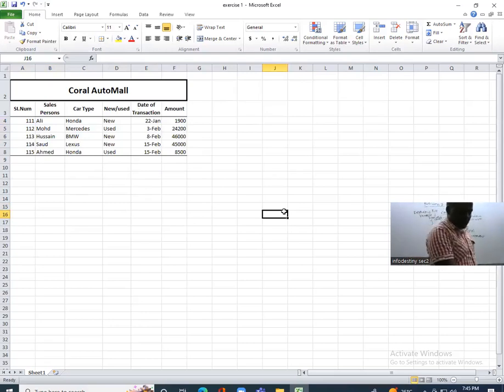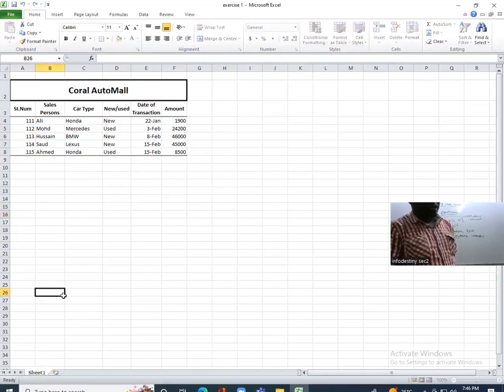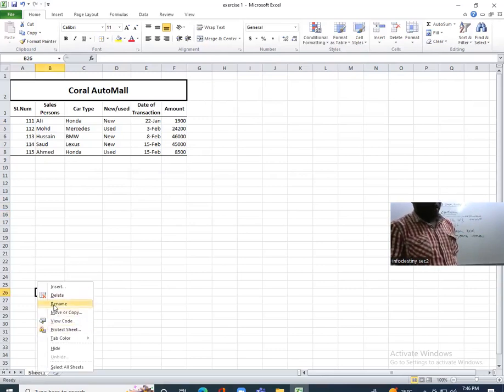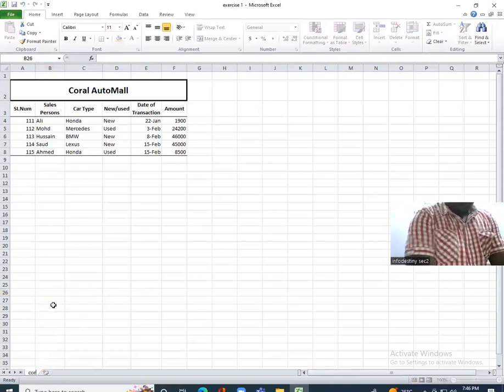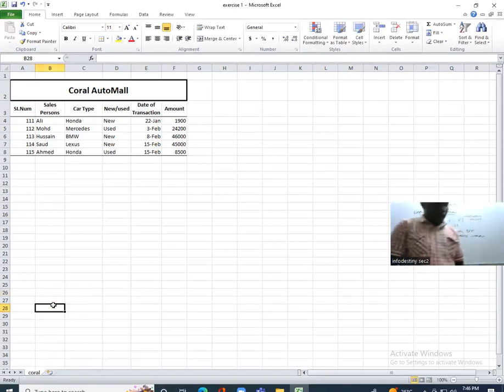And then we go to question number 1. I think you have already created the worksheet shown above, and then rename. So for renaming, you can double click, or you can right click and then rename, and write in your name. You rename it like that. That is how we do renaming.